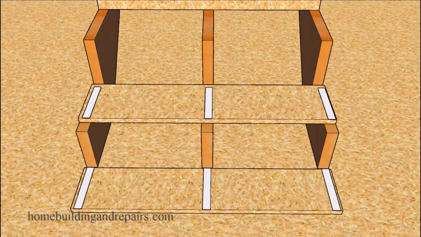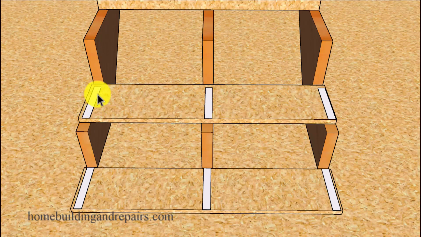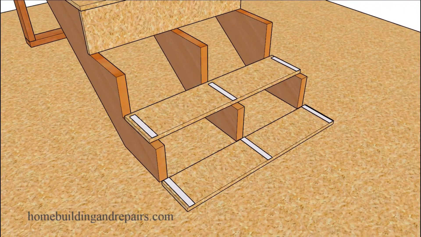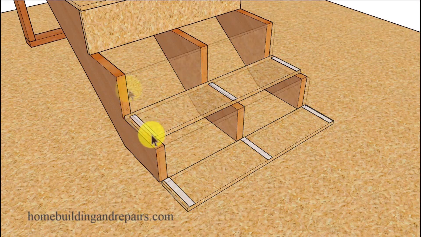If you are going to apply some type of adhesive to the risers, the best way to do it would be to lay the risers out like we have them here and then place the adhesive on the risers instead of the stringers. You can do it either way. It just seems like it's going to be a lot easier to do it this way.